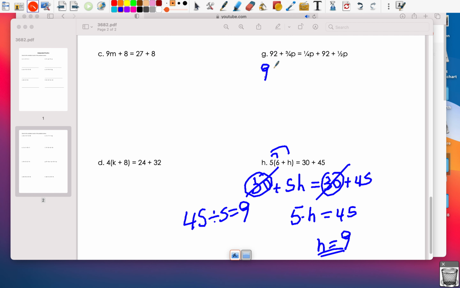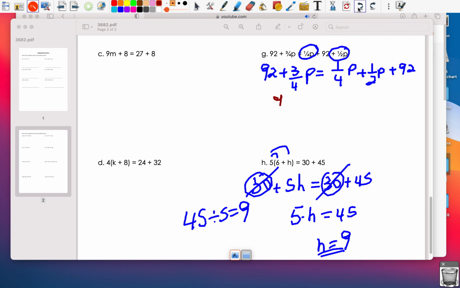On the top, I'm going to write it like this because I think it's easier for you to see. And on the other side, I have 1/4 p. So remember when we circled? Remember we did this as circles? Right, so let me put those two together because they're the same. 1/4 plus 1/2. So let's add them together. So I have 92 plus 3/4 p. And again, you can do this in your calculator. 1/4 plus 1/2, and you're going to see that it gives you 3/4. So 1/4 p plus 1/2 p is 3/4 p.